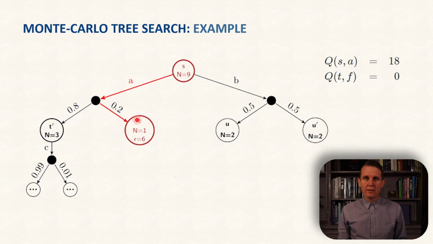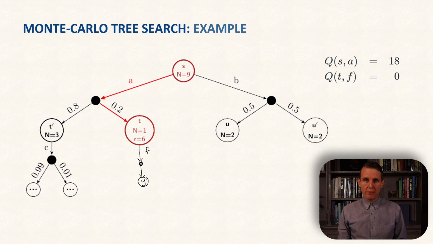At this point, the state T, or the node at state T, is not fully expanded, so this is the node we're going to have to choose to expand. When we expand it, we choose one random action. We're going to choose an action that's called F, and the outcome that's chosen, let's say there's only one possible outcome that's chosen, it's going to lead us to a state that we're going to label as Y.